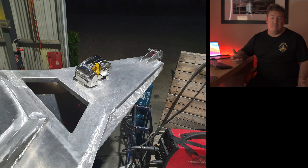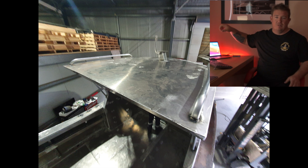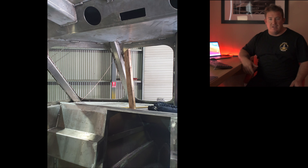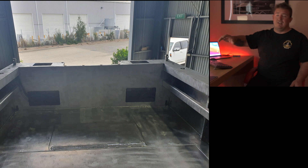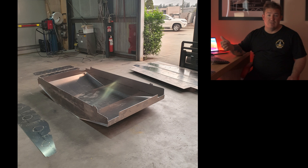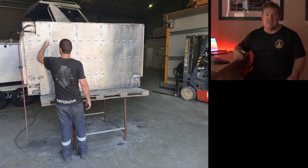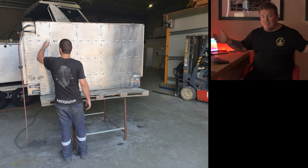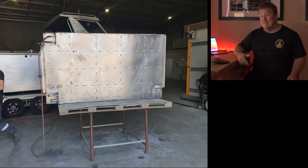Now it's time for the fit-out — set up the anchor winch, all the little lugs, pipes and hidey holes for wiring, and all that kind of stuff. You can see the mount we made for the radar and the anchor light. The fuel tank was the next thing to design — the boat holds 720 litres of fuel. You can see the fuel tank getting made with all the baffles inside it — it was a fair bit of work but it's definitely come up good.